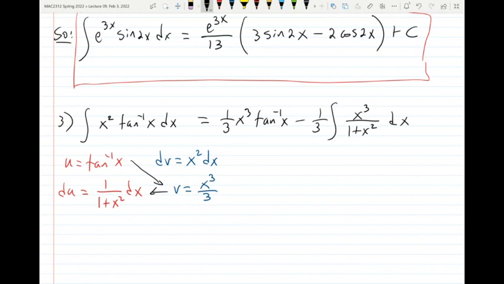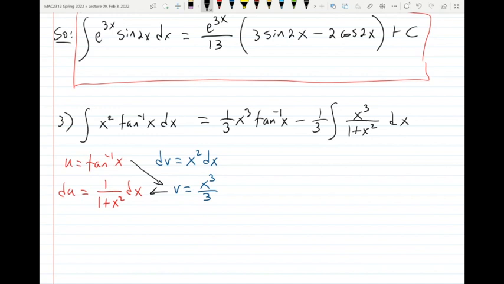Okay, so the standard technique to use here is to do long division. When you have an integral of a rational function that is improper, where the degree of the top is greater than or equal to the bottom, we do long division. You're going to learn this in a few sections down the road, pretty soon.